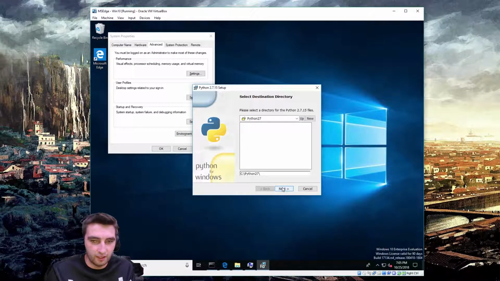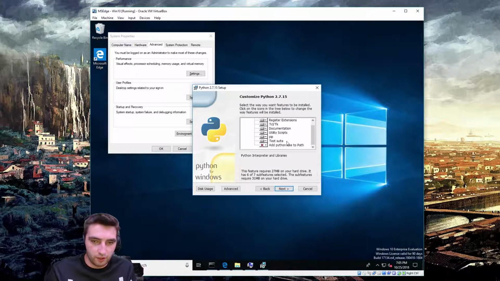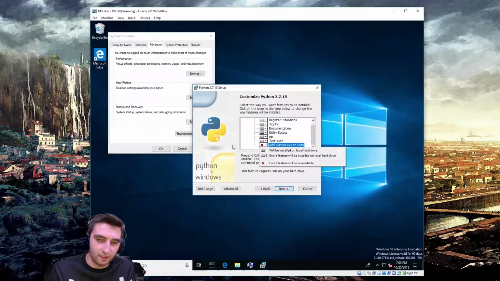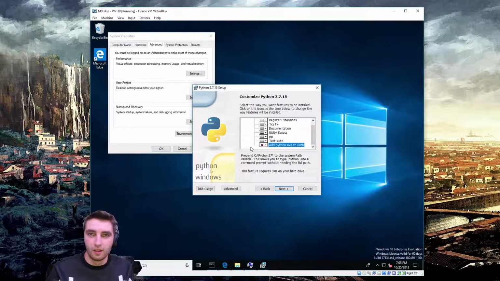I'm gonna just hit next, and then I'm gonna hit next again. So we're gonna want to scroll down and then look for add python.exe to path. This is what we're gonna want to change. This is that same tick box that we did for Python 3 because we want to be able to call our Python from our command line, right? So we're gonna just click on this.